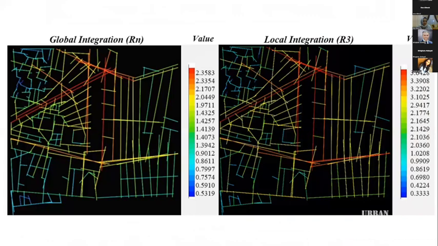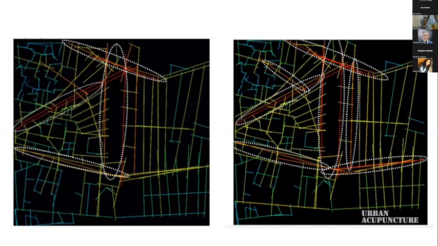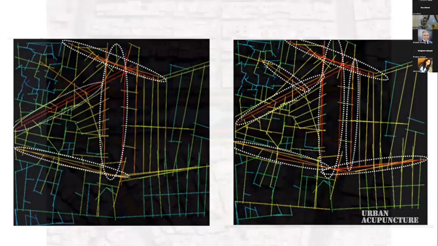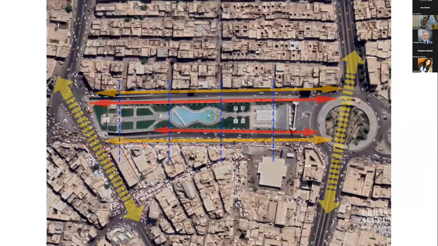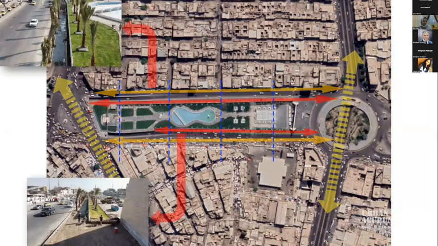So we ran the map and understood the pattern based on the syntactic properties of the spatial configuration, and highlighted the most connected area, the most integrated street, as you see now in the ellipse. From there, we moved to create two paths, in red as you see, to let people move. To address this, we decided to create shaded paths connecting both sides, encouraging the mobility and accessibility of people.